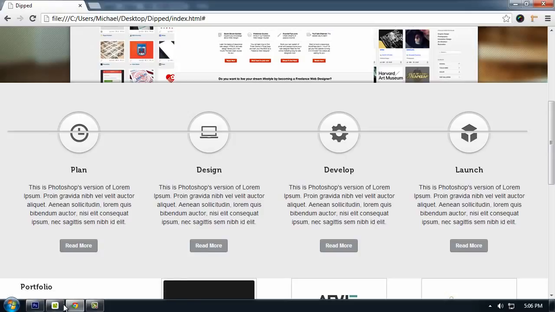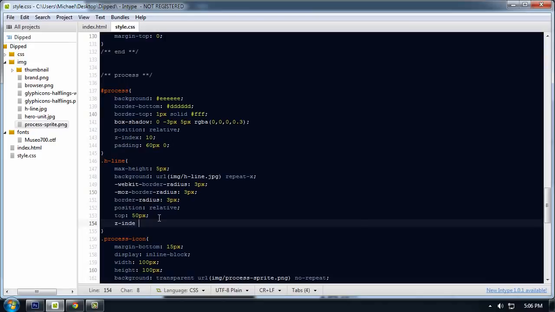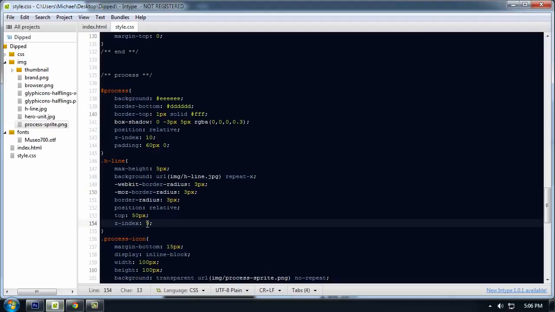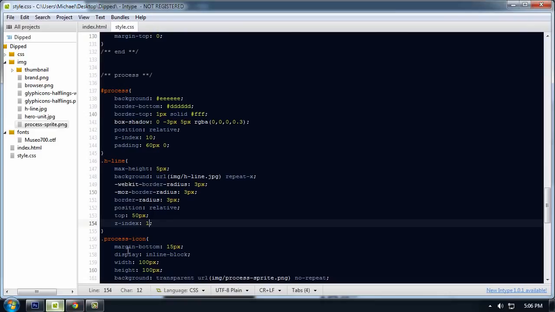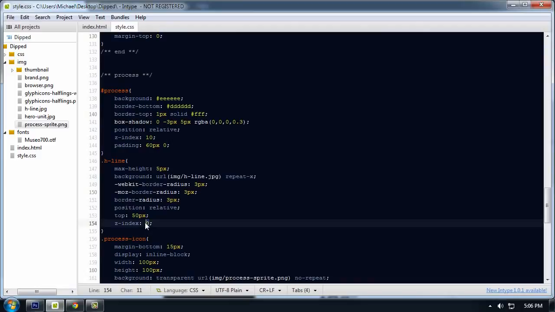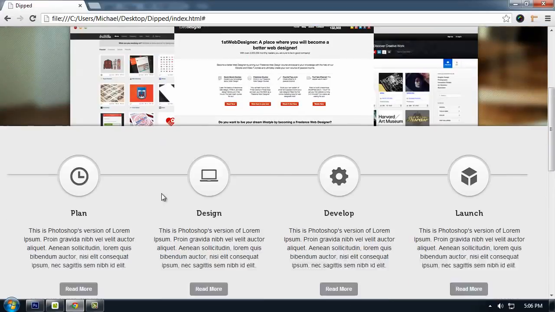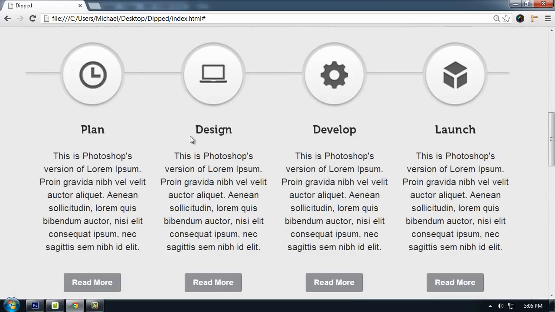Okay. And then the Z index for this one is 9. Nothing happening. 1. Nothing happening. 2. 0. -1. Oh, that's great. It's working, baby.